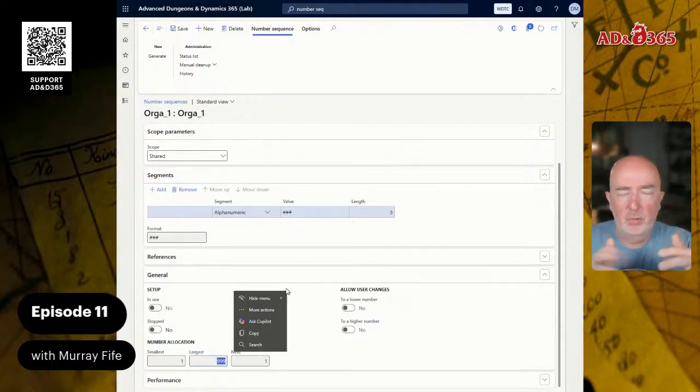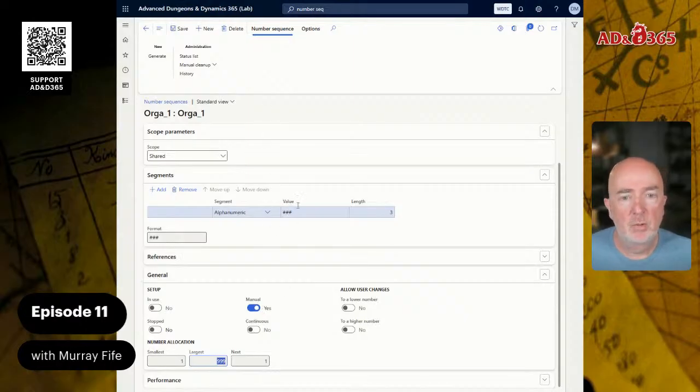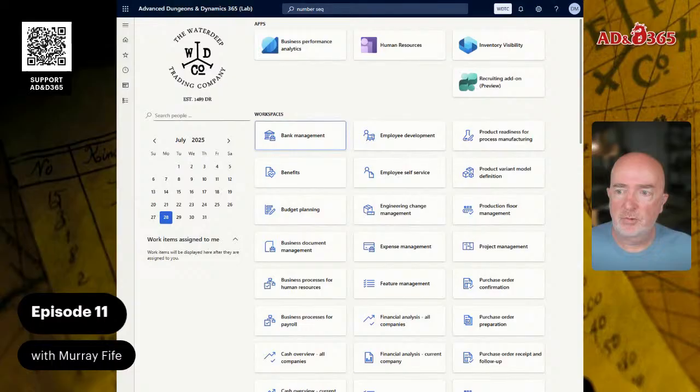So as you work through this, you may have to tweak the system along the way. But that's just something you need to do. And we need to make sure that this value mask is 3 characters. It's got a length of 3, and the largest number is 3 as well. So let's save that and continue on. So now that we've manipulated that, we can return back to our screen.